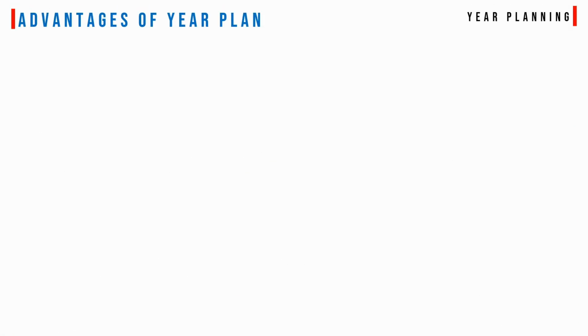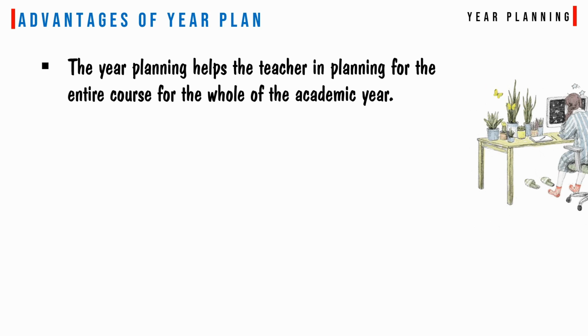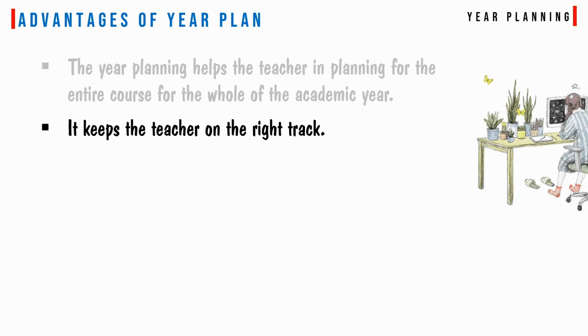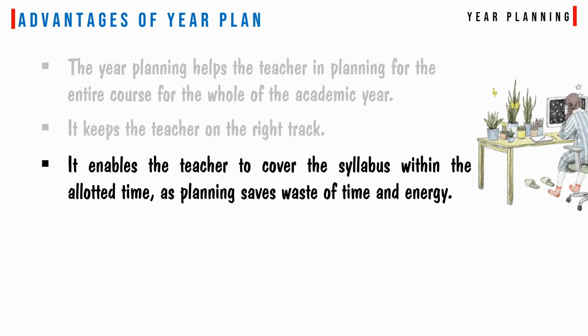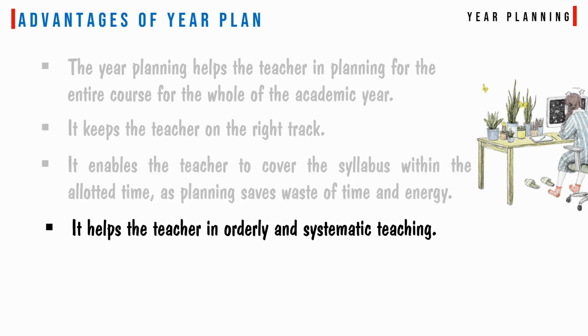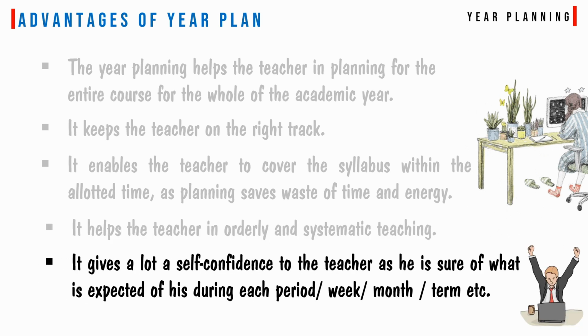Advantages of year plan. The year planning helps the teacher in planning for the entire course for the whole of the academic year. It keeps the teacher on the right track. It enables the teacher to cover the syllabus within the allotted time, as planning saves waste of time and energy. It helps the teacher in orderly and systematic teaching. It gives a lot of self-confidence to the teacher as he is sure of what is expected of him during each period, week, month, term, etc.